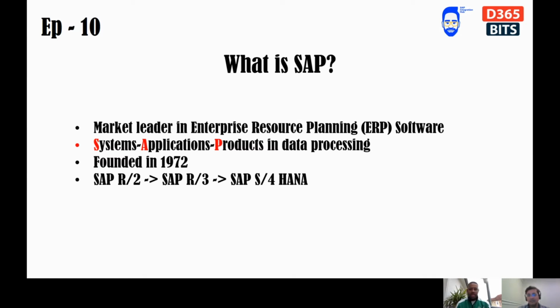Starting from their R2, R3 versions, the current latest version of SAP ERP is SAP S4HANA. HANA is SAP's new technology, which is an in-memory optimized database technology.